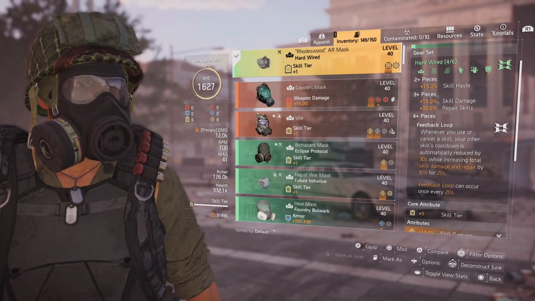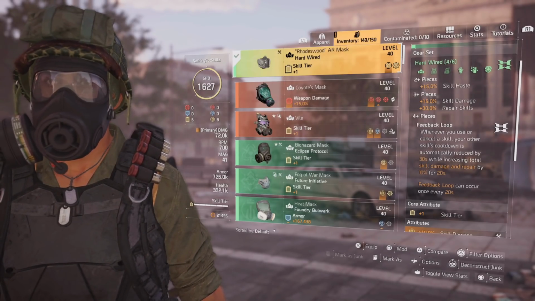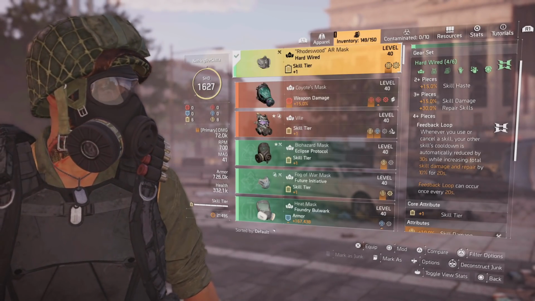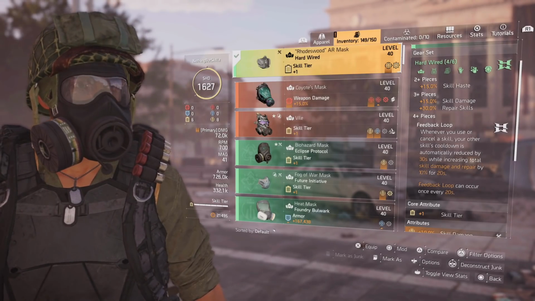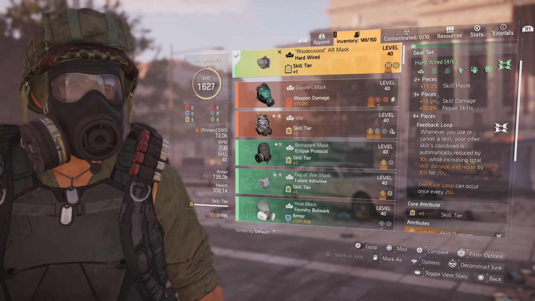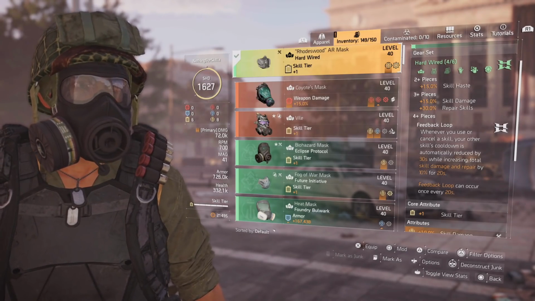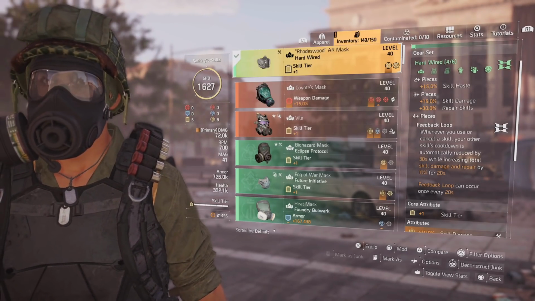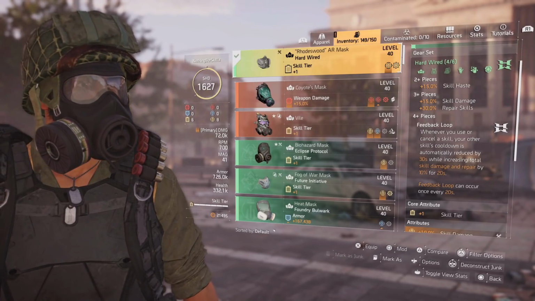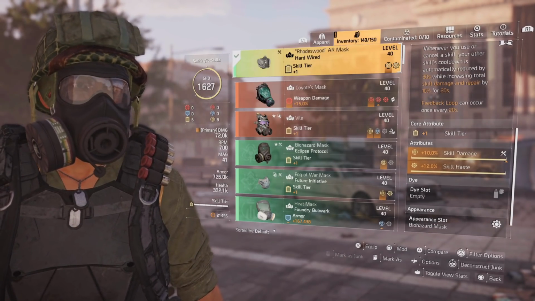Whenever you use a skill or cancel a skill, your other skill cooldown is automatically reduced by 30 seconds. So the trick with this build is trying to have your skill cooldown less than 30 seconds. Now, skill damage and repair is increased by 10% for 20 seconds. Now, you can only use the Feedback Loop every 20 seconds unless you use the backpack talent, but we're not using that. So that's how we have it. We have skill tier, skill damage, and skill haste mod on the mask.